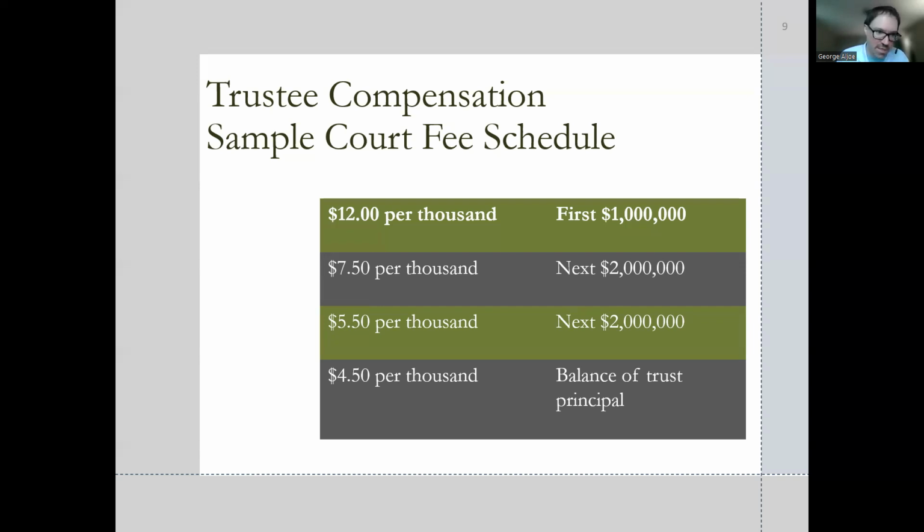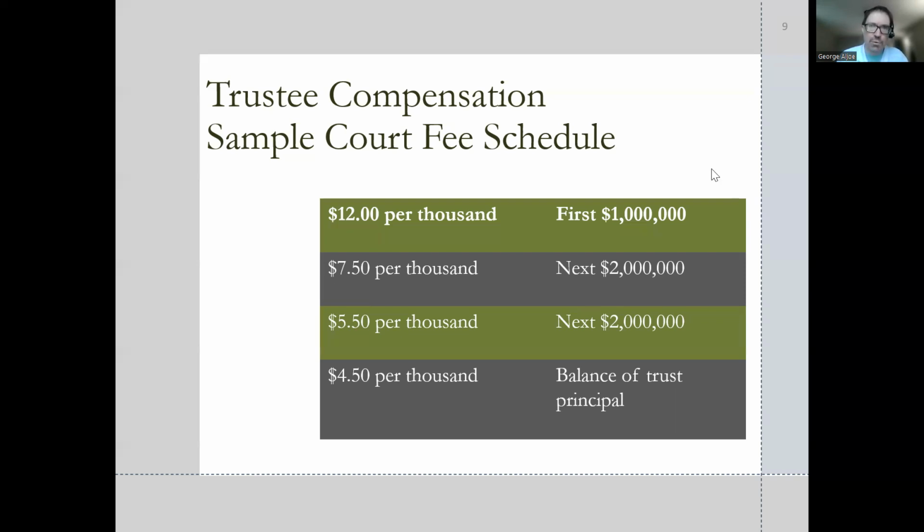And so here's an example. For the first $1 million in trust assets, annually the trustee is entitled to $12 per thousand, and then you can see it goes from there.